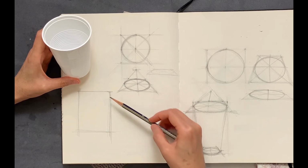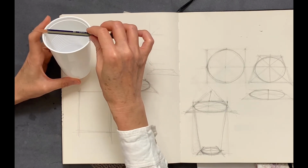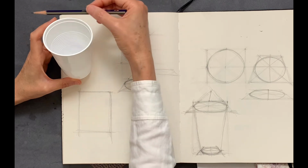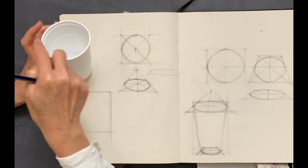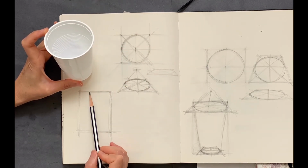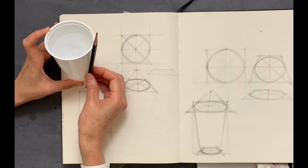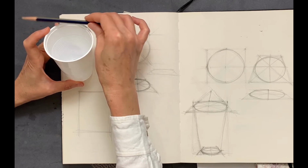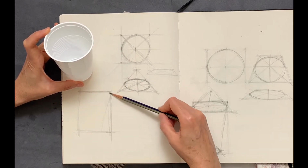From there, I'm going to start my envelope shapes, okay? The envelope shapes help me to know that this line right here is this line. It's the box, right? Because you're only using this to help you get that width. But the top of this will be right here. So I'm going to measure this part. I should have taken a picture, and with Procreate it would help you guys see it better. So from here, okay, that is my envelope shape that I'm creating.